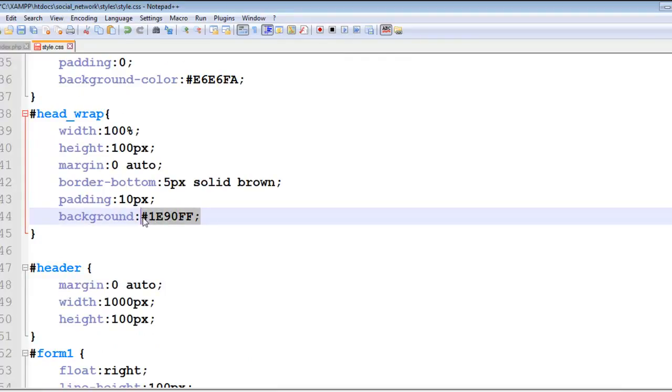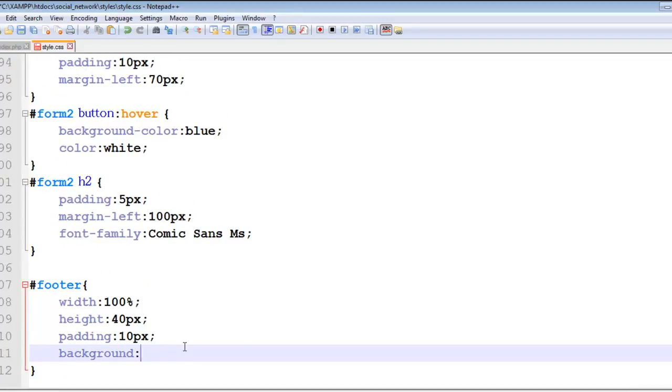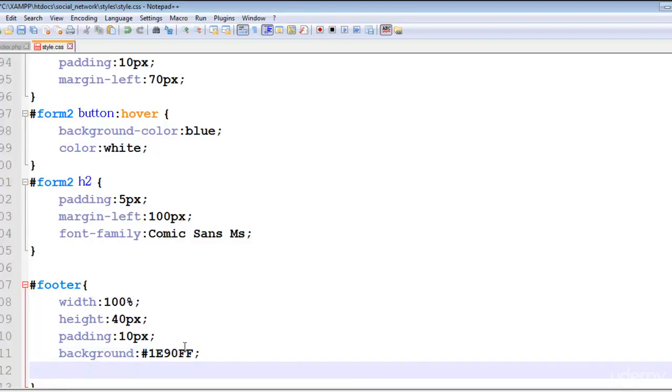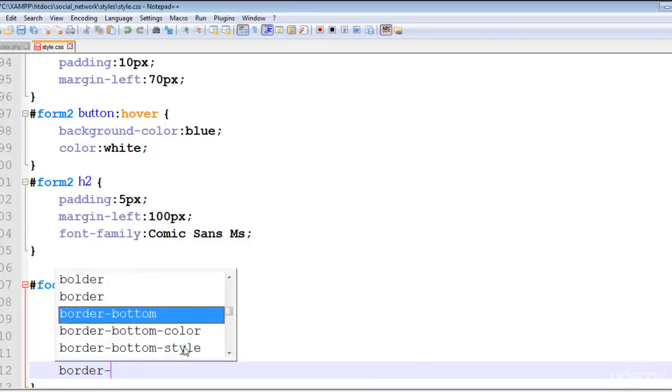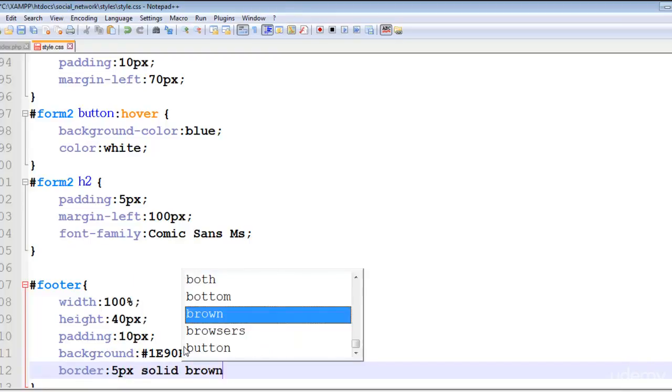Basically we'll copy this from there and paste it here, and border will be 5px solid brown.